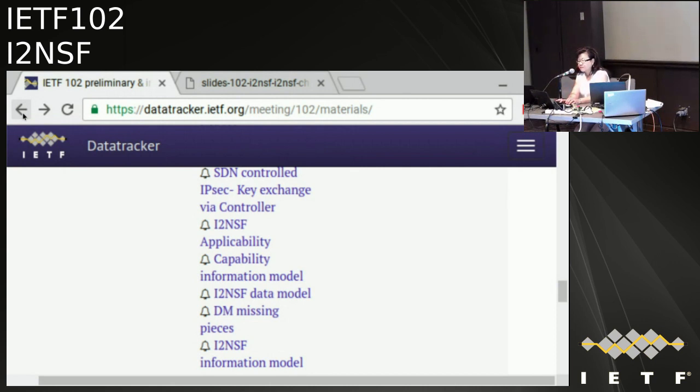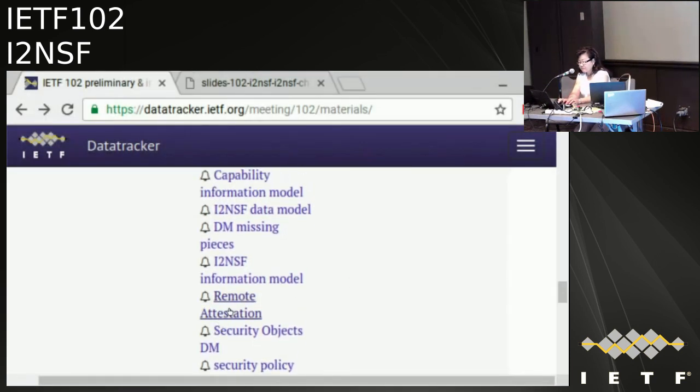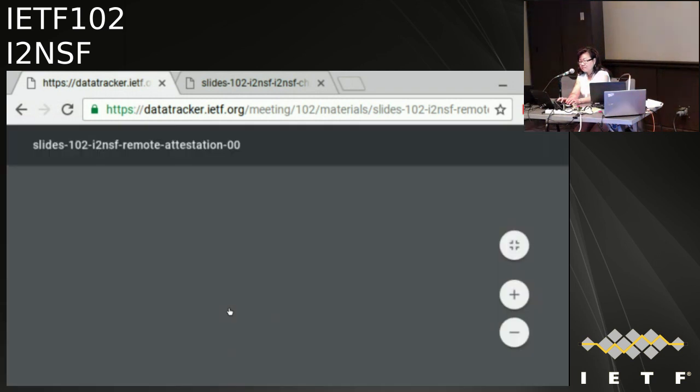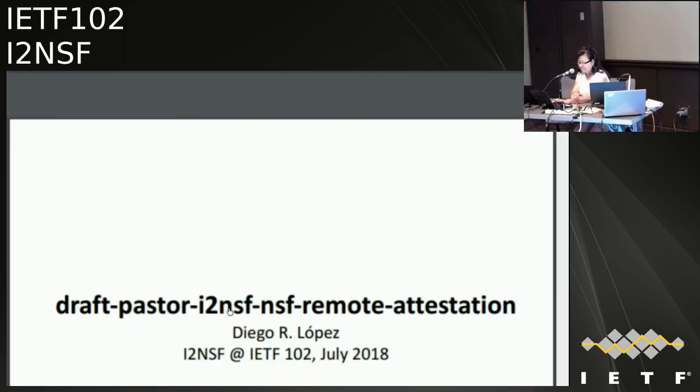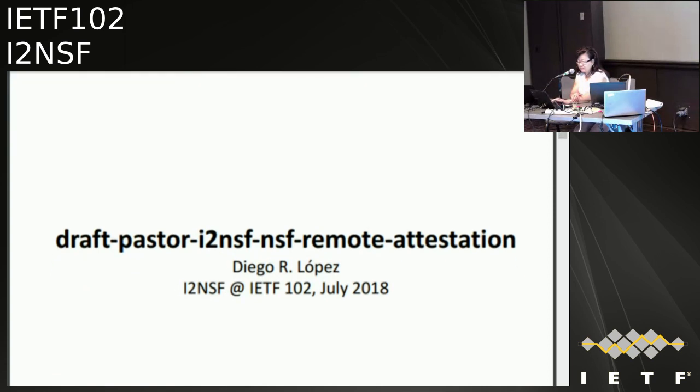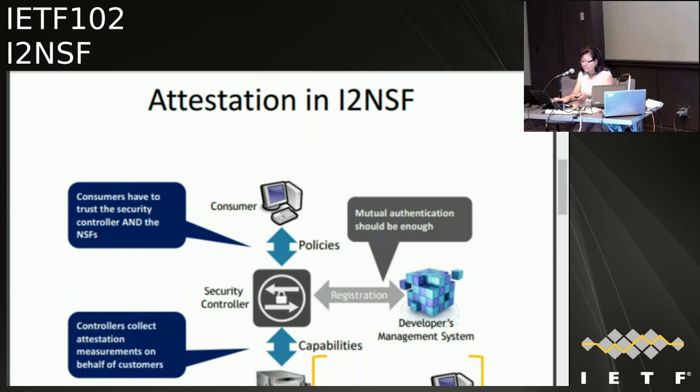Got it. When it comes to the attestation, we have added some sections on topology attestation to the document, which is an important thing, and please have a look at it because it's connected with some ideas we are going to discuss in SFC.